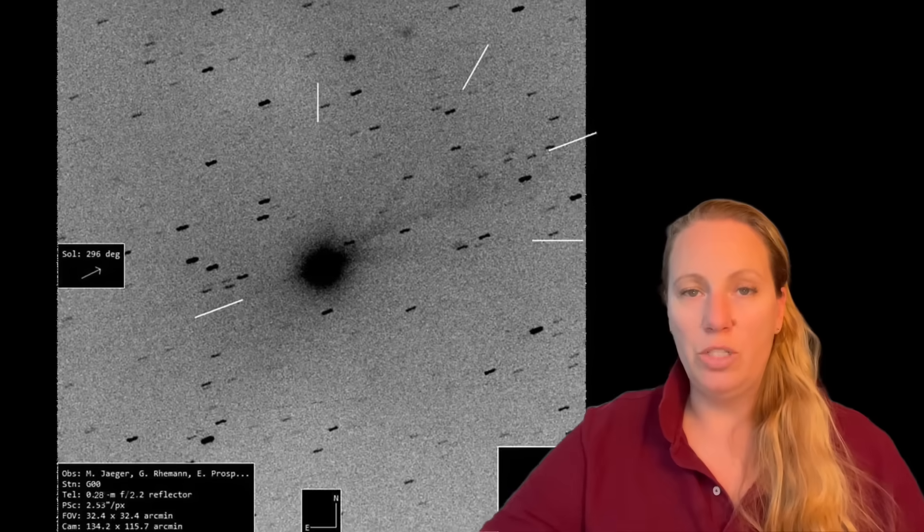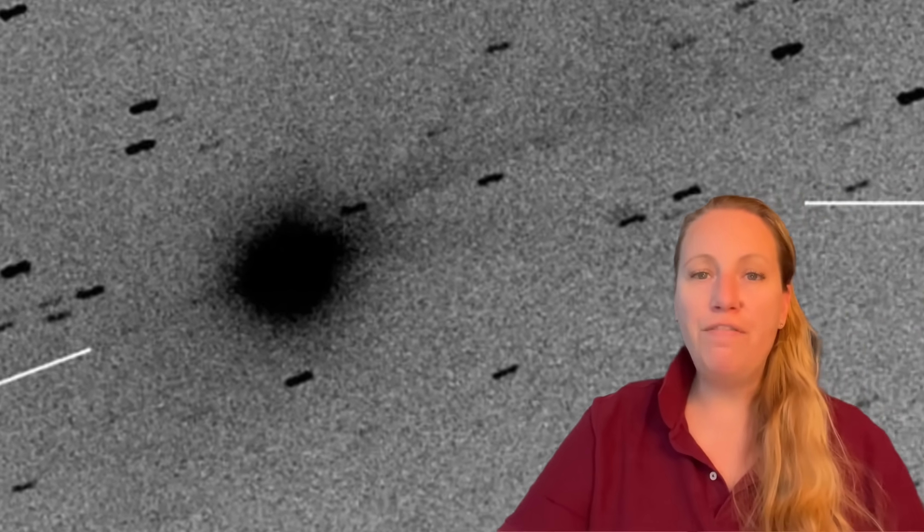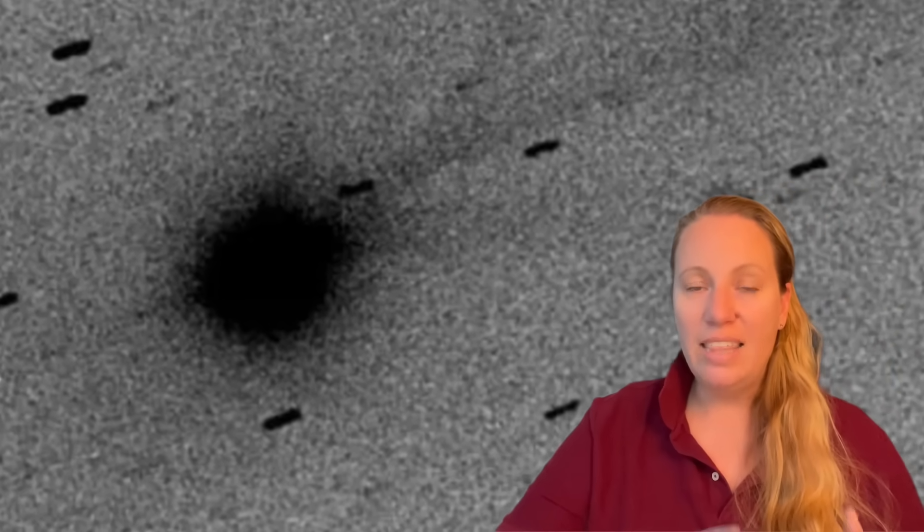The best image was taken on November 22nd from Mitsunori Tsumumura using a 0.5 meter telescope. It's amazing because interstellar object 3i Atlas is 300 million kilometers away from Earth. From that distance, the tail appears to stretch 5 million kilometers. The anti-tail towards the sun goes for about 1 million kilometers. To understand that, at a speed of 400 meters per second, it would take a whole month to travel 1 million kilometers.